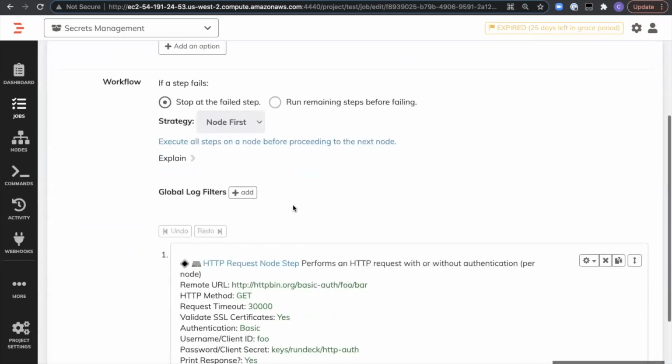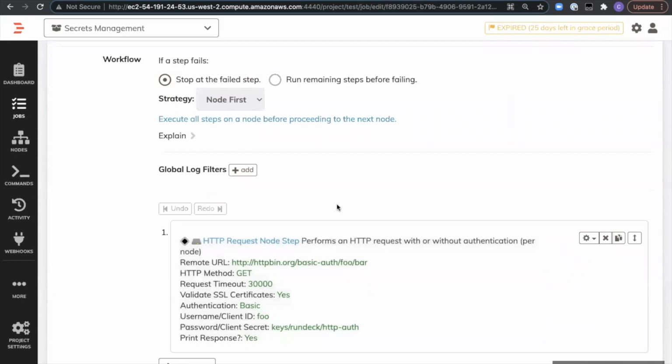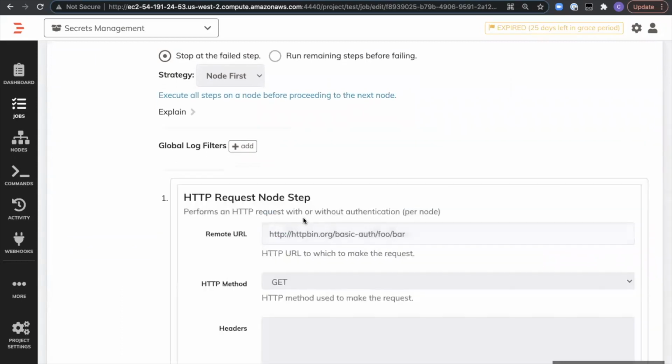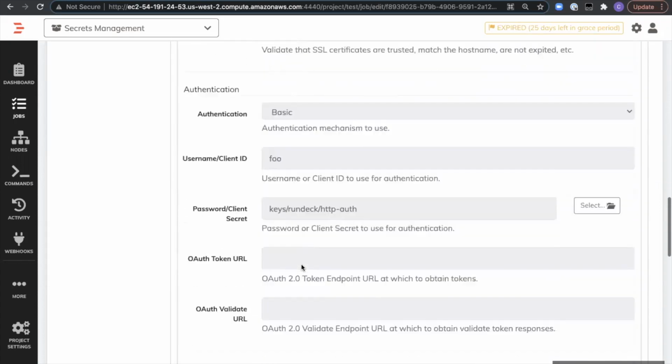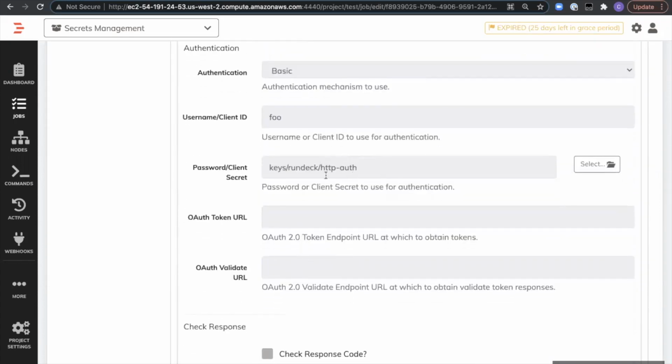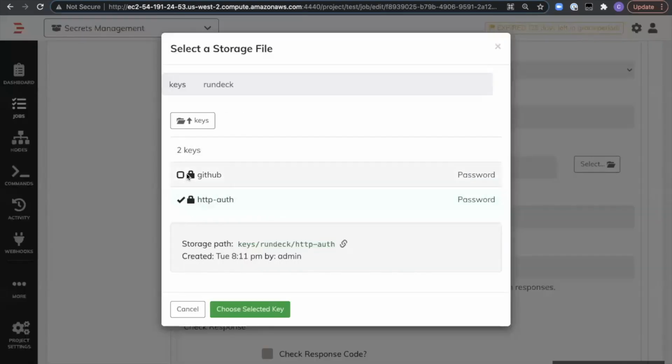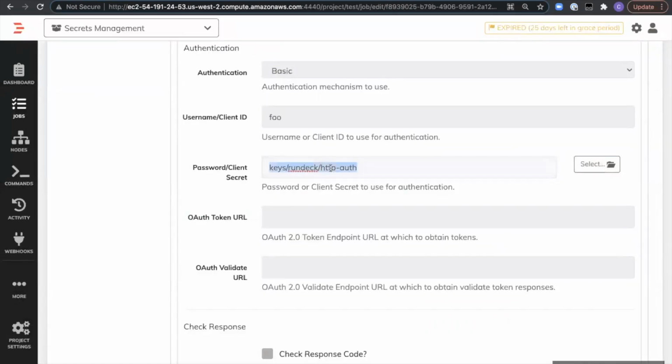And if I come into my job workflow steps, my job has a single step to it. So a very simple job. But in this job, instead of having a node executor where as a builder I'm confident, as long as I'm targeting a specific piece of infrastructure, I've got the right secret, in this case the secret actually gets added directly to the job. So here is my secret. I could have selected it directly from Rundeck, and this is my Rundeck key storage. So in this case, I'm not pulling it from Thycotic, I'm pulling it directly from Rundeck. Rundeck does have the key, and I'm simply choosing that, and it's built into the job.